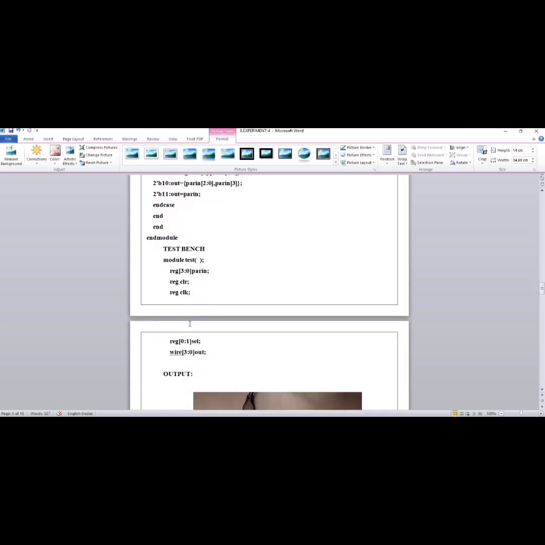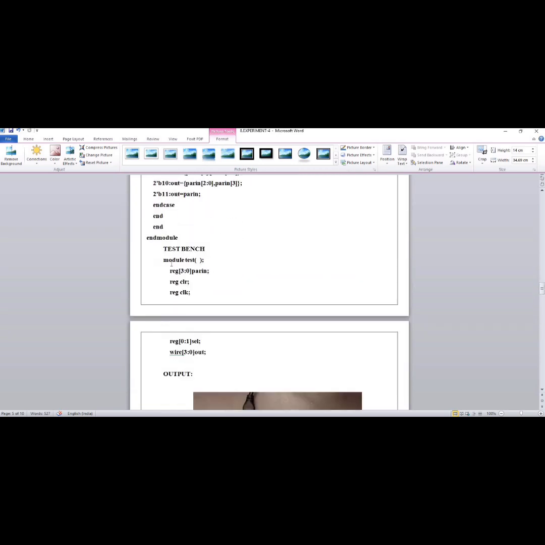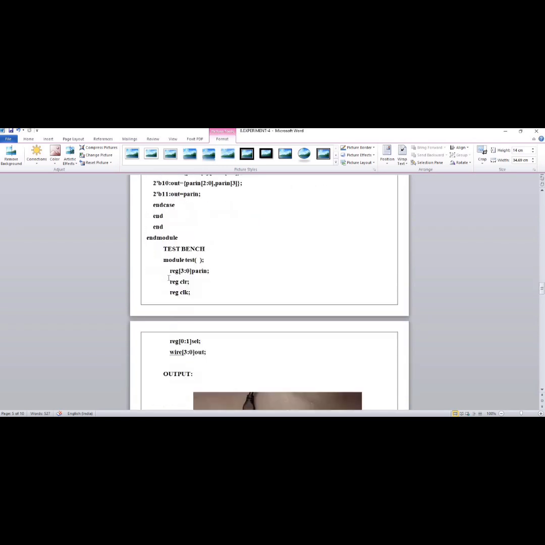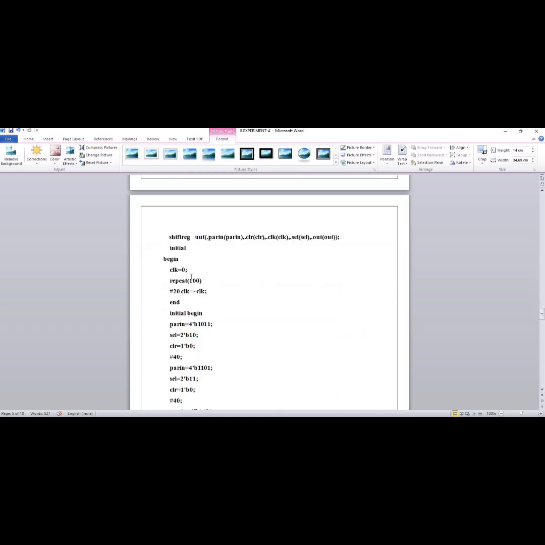Next you have to write a test bench for this program, and the test bench is nothing but the values that you are giving. You have to start with module and module name. Then instead of input, you have to change it as a register, and output you have to change as wire.